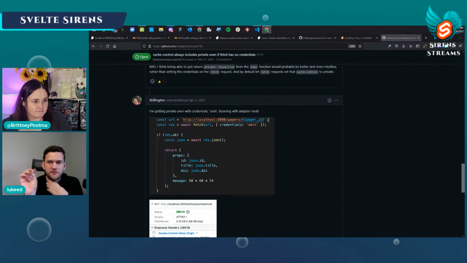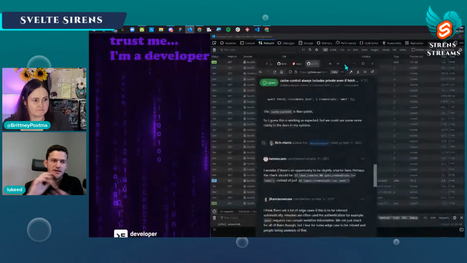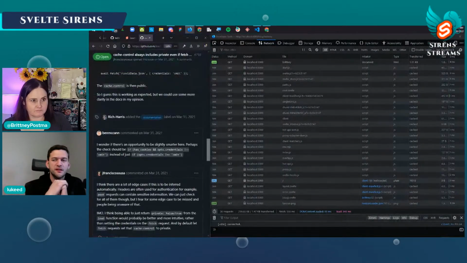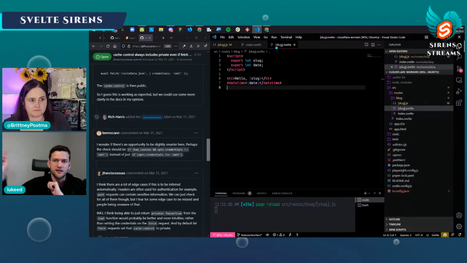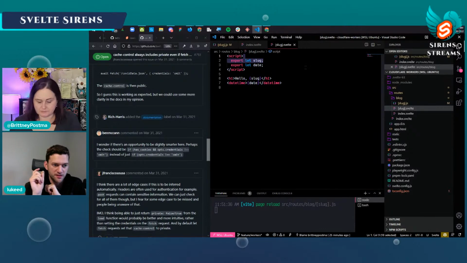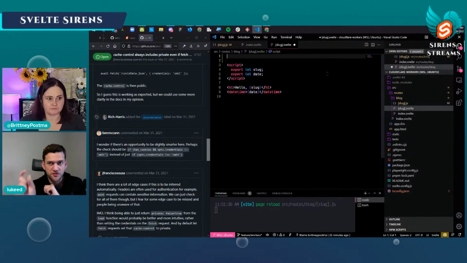And by default, fetch includes credentials because that's just like, hey, here's a cookie, have fun with it. If you say ignore my cookies, then SvelteKit says, okay, I will ignore your cookies and allow it to actually be public, because a cache control public anything means that this is public. People can reuse this response.